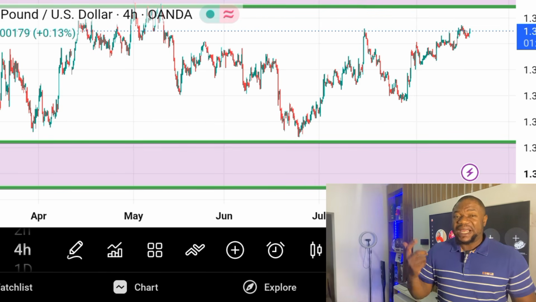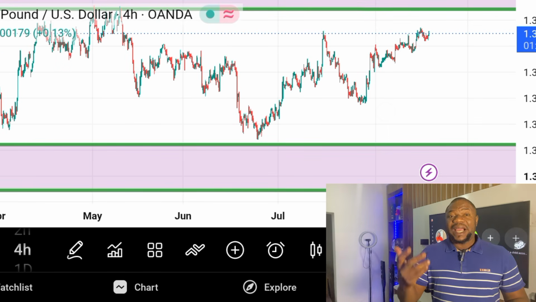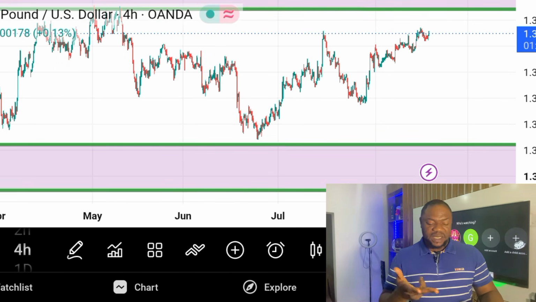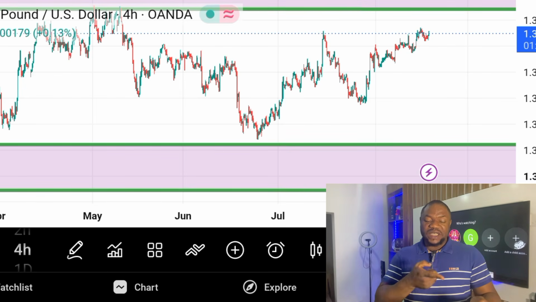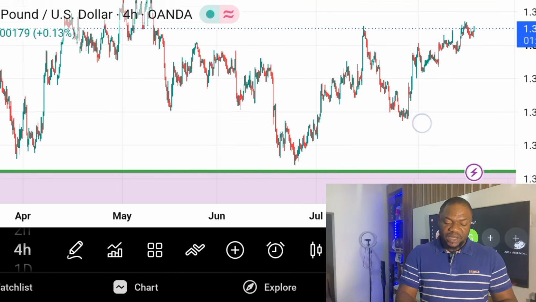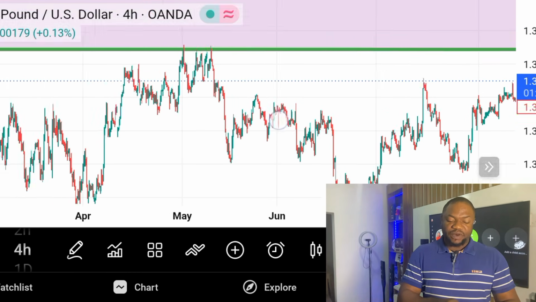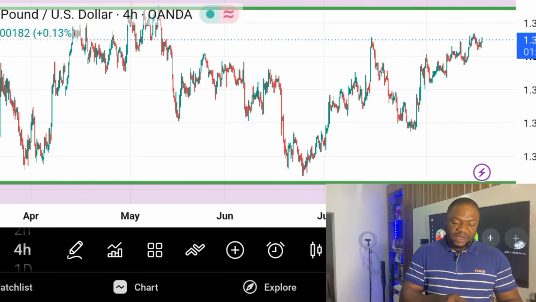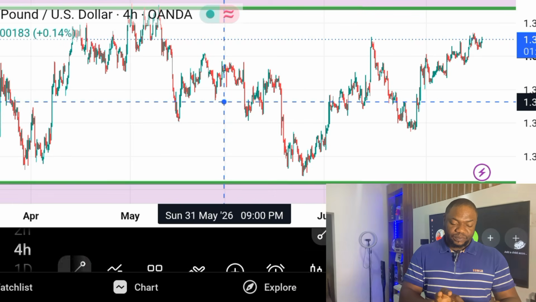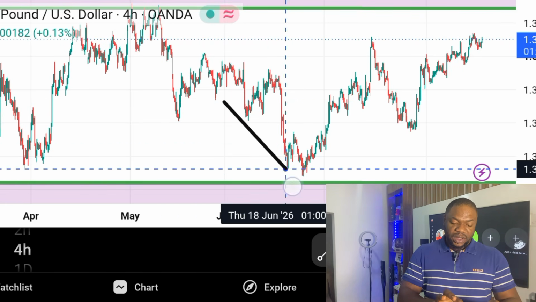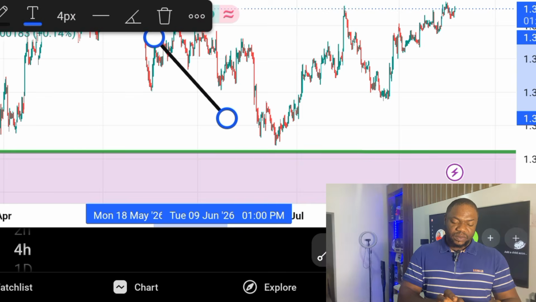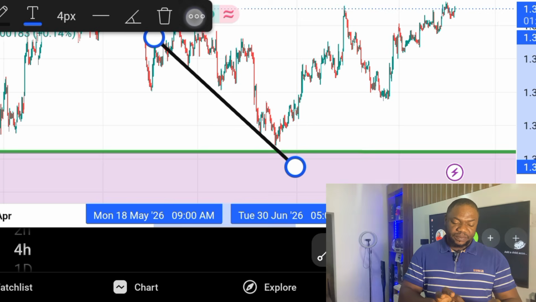for you to be sure that the market is in an uptrend, like I told you, you must have at least two higher highs and two higher lows. Now, let us see if we can find that on this 4-hour chart. Okay, now what the market did was, at this point, the market was actually dropping down from this point, right? You can see the market was dropping down from this point. Now, the market dropped down from this point, right?